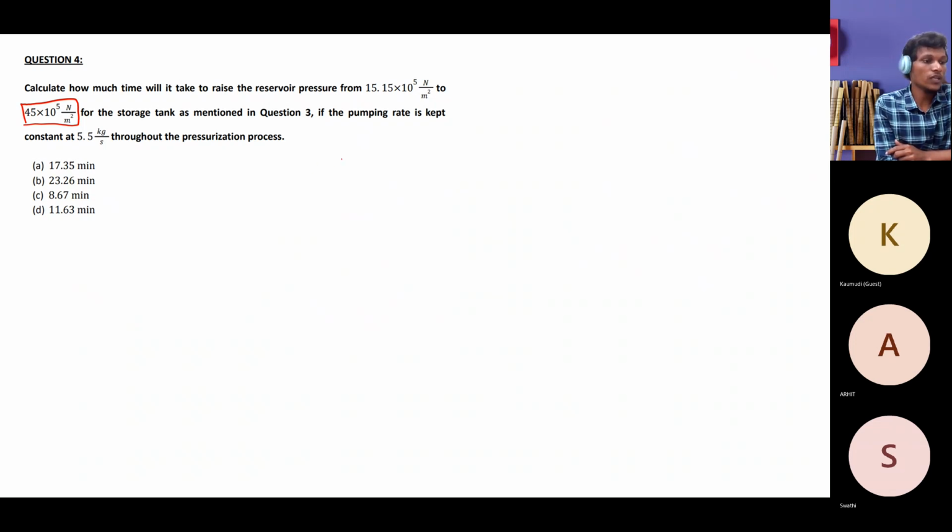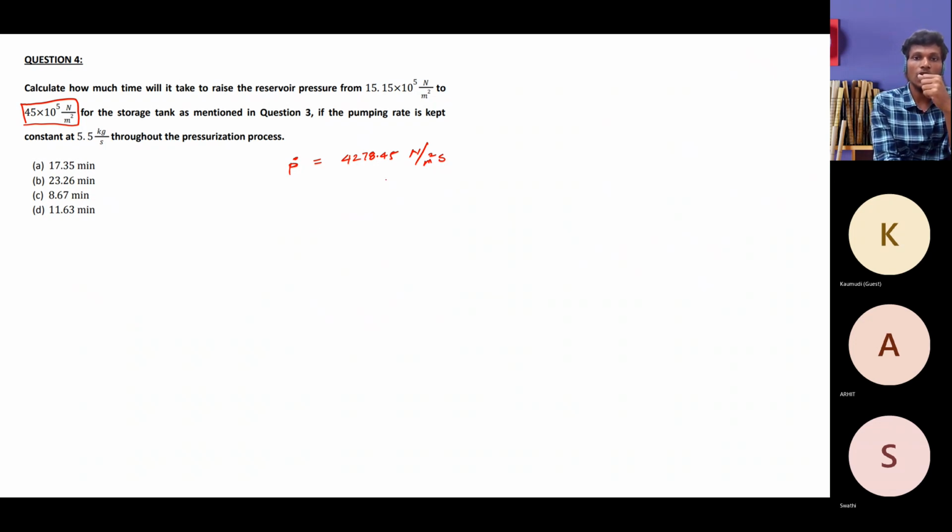Sorry, the rate we calculated in the last session is this one, 4278.45 Newton per meter square per second. This is the rate at which your pressure is changing. I should not use the term speed. If something is changing with time, we generally indicate it with a dot, so we say P dot. That is, P is not a constant, it is changing with time. So how is it changing? It is changing at 4278.45 Newton per meter square per second.